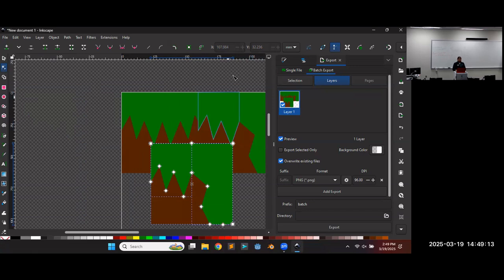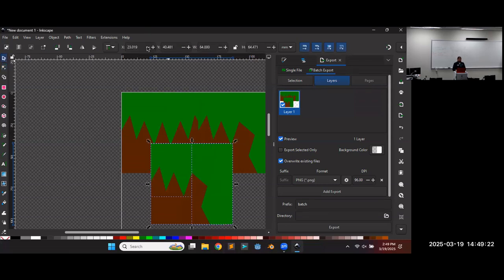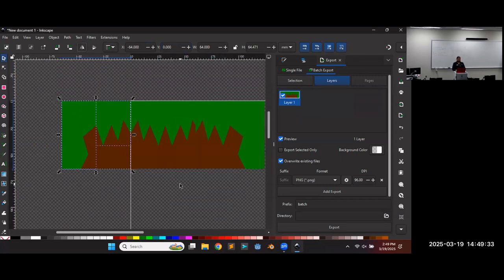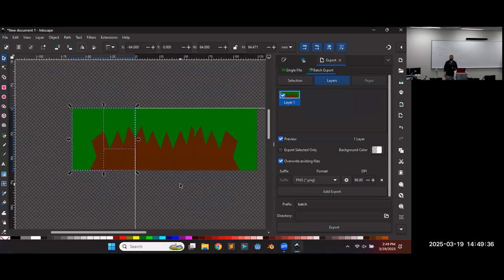Paste that in and actually move this one. Grab the move tool and then put this one at negative 64, 0, and flip that horizontally and see how we're building. It's slowly building up some different shapes we can use. Use a whole bunch of those middle ones, and then we can turn and go in another direction.